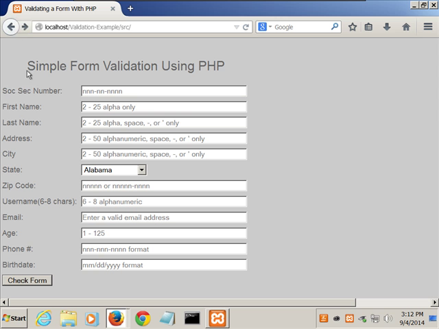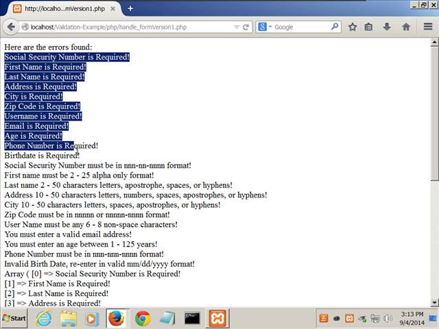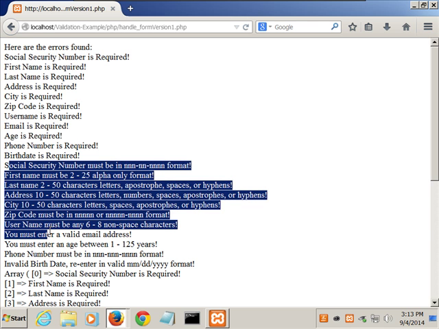I'll find it sooner, there it is. When you have this, I want it so that if I click check form, I don't get stuff over here. I don't want that. I want to click check form and have all the errors show up over here. Plus, I've got to make some changes to it. Right now, I understand if you click check form, the way I've written this, it gives you the required stuff, but then it still goes through and does the other stuff, and they both fail.